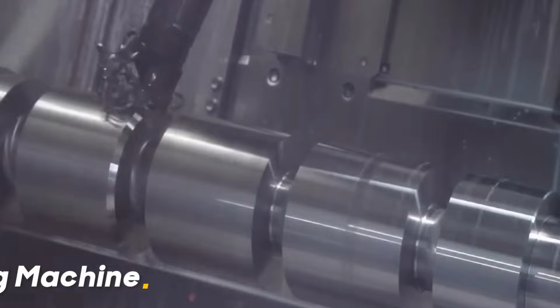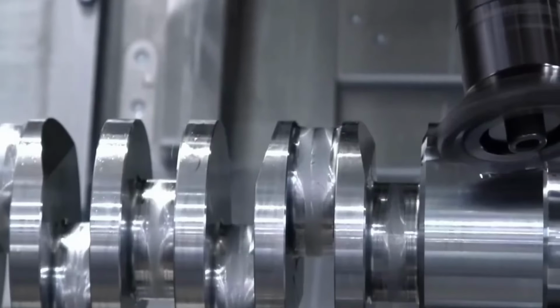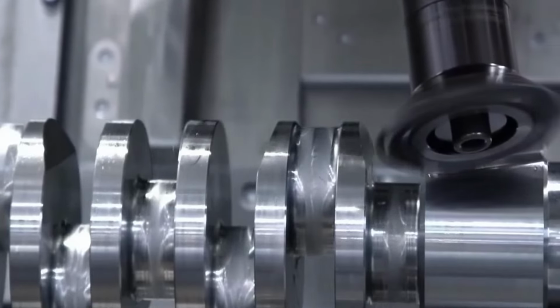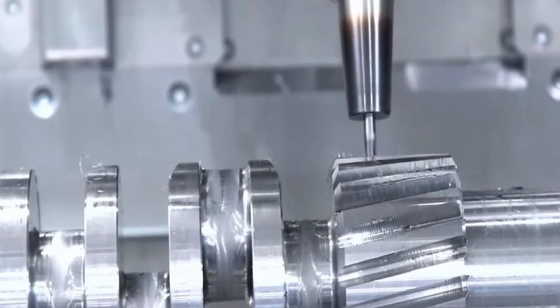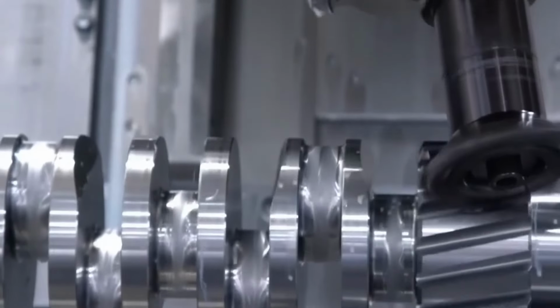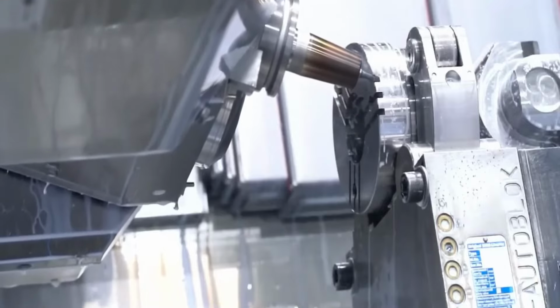Today we will introduce you to the most impressive and incredible machine in the world, which you have definitely not seen before. Are you ready? Here comes the CNC milling machine. These machines shape materials by receiving digital commands. By carefully processing every millimeter of the part, it achieves perfect results. Moreover, it minimizes human error and speeds up the production process incredibly.